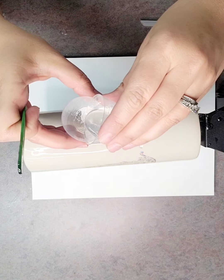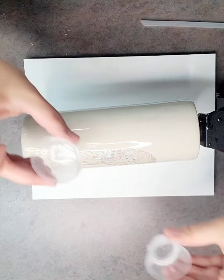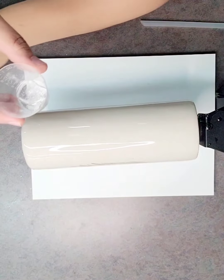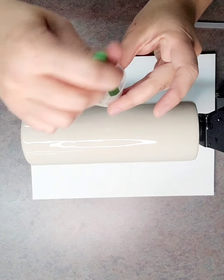Okay, so here's the pearl. We're gonna mix it in with the epoxy here that we have. Again, this is the quick coat one. This pearl color you can find on my website. I do have them available and all micas are on sale, so run and grab yourself some.